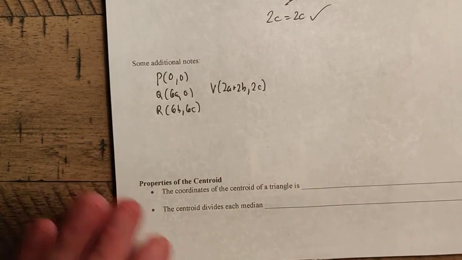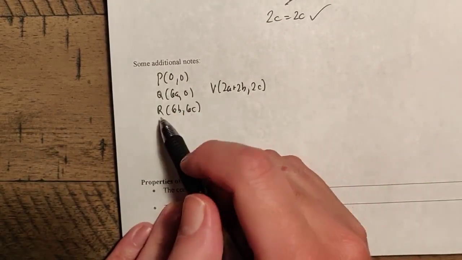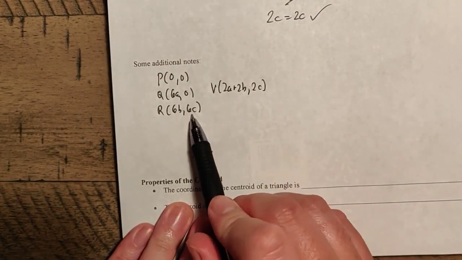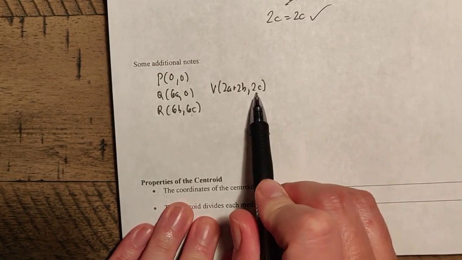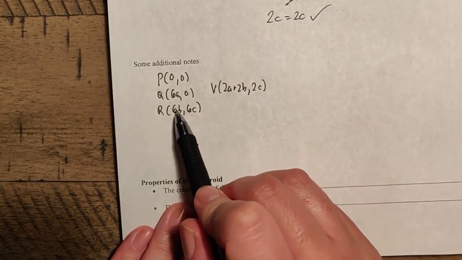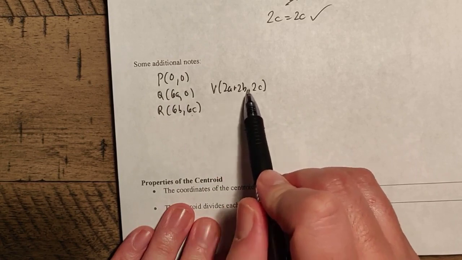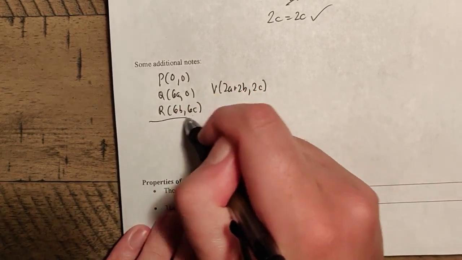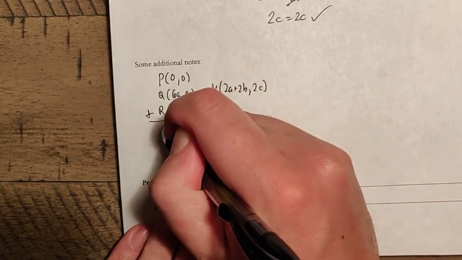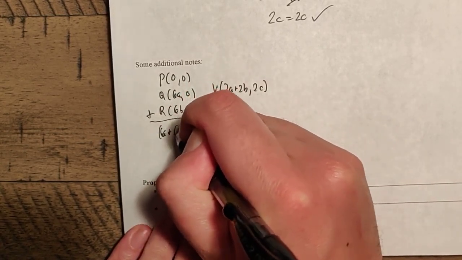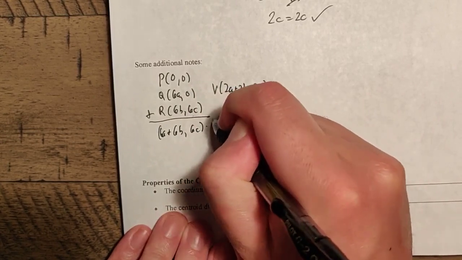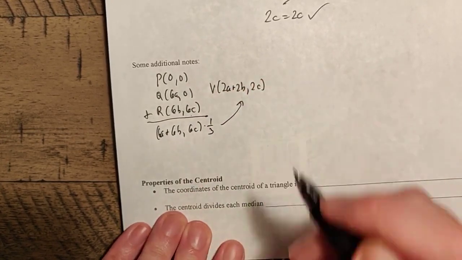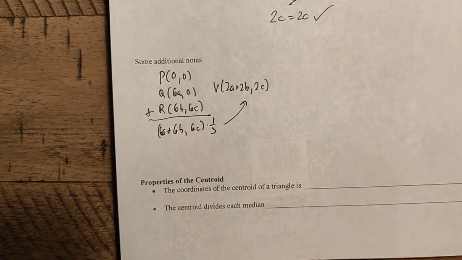You'll note that if you look at this carefully, in a way, we see that 6c here is exactly triple 2c here. And here we have 6a and 6b, and this is 2a + 2b here. So almost like this is exactly triple that. So it's almost as if I can take these, add them together, and get (6a + 6b, 6c), and then divide it by 3, and get that. But wait a minute, where have we seen that before? When you take three things, you add them up, and you divide by 3, that's just the average. That's just the arithmetic mean here.